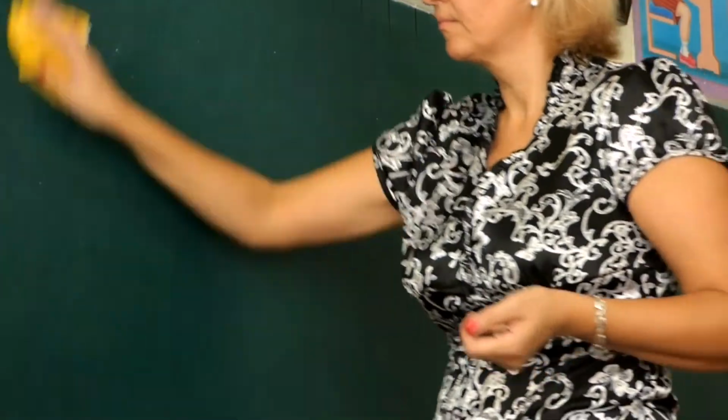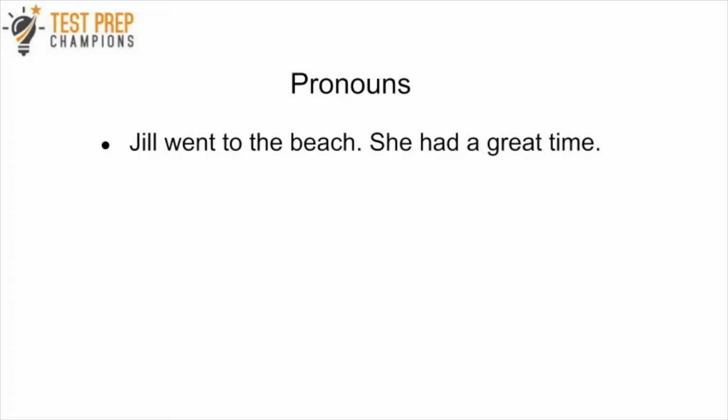Next, let's talk about pronouns. Can you remember a time in school when you had a substitute teacher? Well, you can think of pronouns as substitute nouns because they can substitute and replace nouns. And whenever a pronoun replaces a noun, we call that noun the antecedent. In the sentence, Jill went to the beach. She had a great time. Which word is the antecedent and which is the pronoun? Here, she is the pronoun because she is replacing Jill. Since Jill was replaced, Jill is the antecedent.